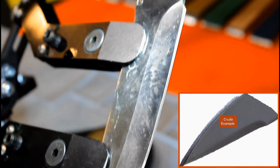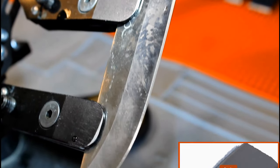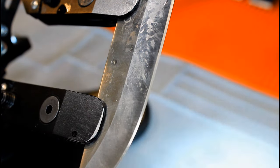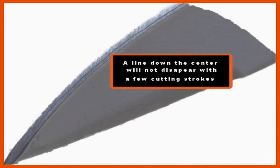Again, because the line doesn't run the entire length of the blade and it is so close to the edge, we do not need to check the angle or stone again. If the line were in the center of the bevel or near the inner edge, we would have to stop and see what is causing the problem. 9 times out of 10, the line is caused by not setting the angle correctly.